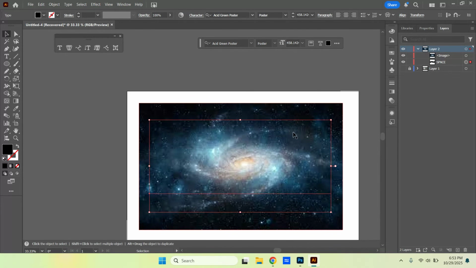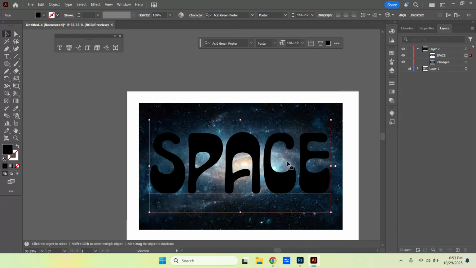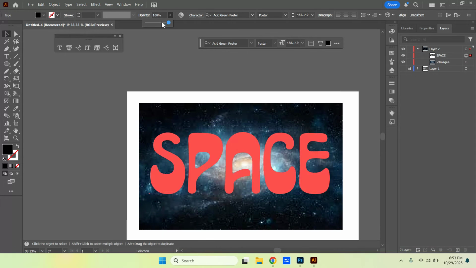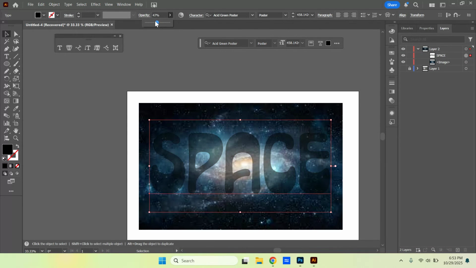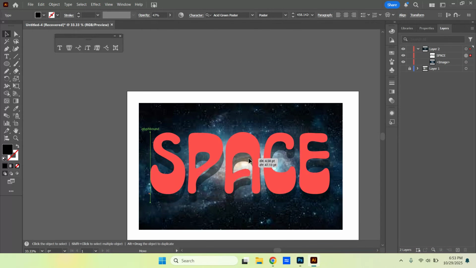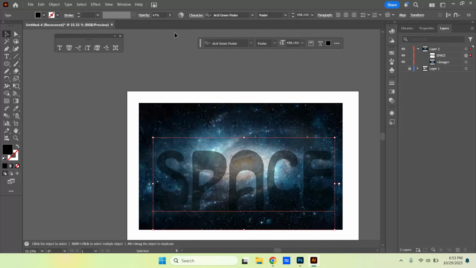So I'm going to take this picture, put it on here. But know that the image has to be on underneath the actual word. So let's go ahead and take my layers and drop it underneath. And now I can see space. If you can't see what you want it, go ahead and go through opacity and mess the opacity so you can kind of see what it looks through. So I'm going to kind of move this down here so I can say I really want to get that bright space right there in the A. Come back here, put it back up.